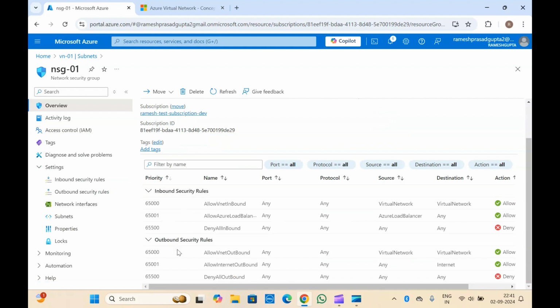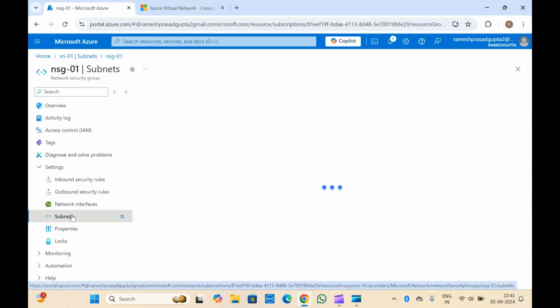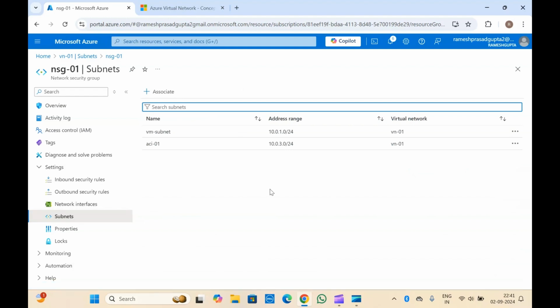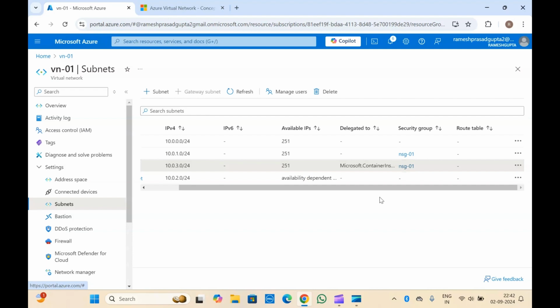You can either allow some traffic or deny some traffic directly by creating the rules. If you go to subnets, you can see this ACI-01 subnet is already associated here. That's why this subnet will be able to use this network security group.